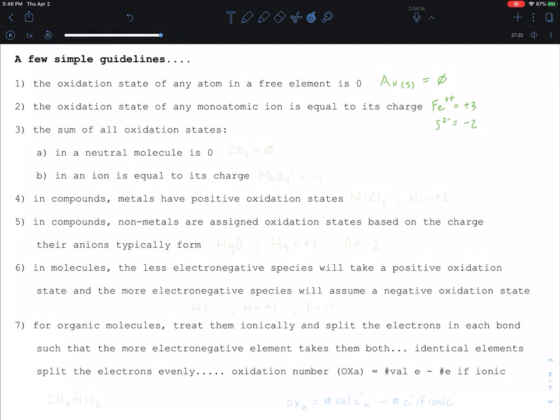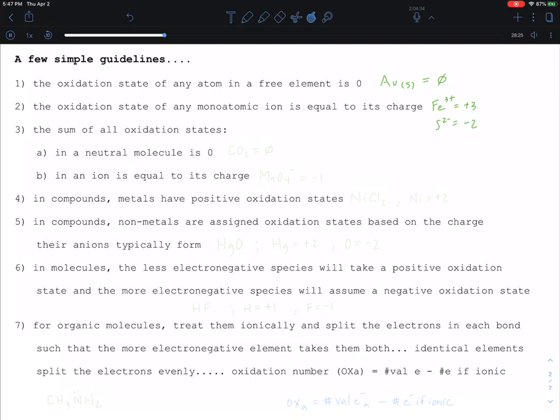And there are some elements that are pretty easy to count on. Hydrogen and oxygen are two of those. Hydrogen very often has a positive one oxidation state. The only time it doesn't is if it's bonded to itself or to a less electronegative element. Oxygen, unless it's bonded to itself, typically takes on a negative two oxidation state. It's nice to have those that you can count on because when we're calculating the oxidation state for other atoms in a molecule, like carbon dioxide, you can say oxygen typically is negative two and then calculate the oxidation state for the carbon. There's a nice algebraic expression we can use to figure that out.